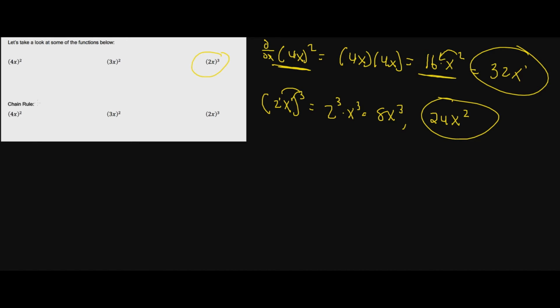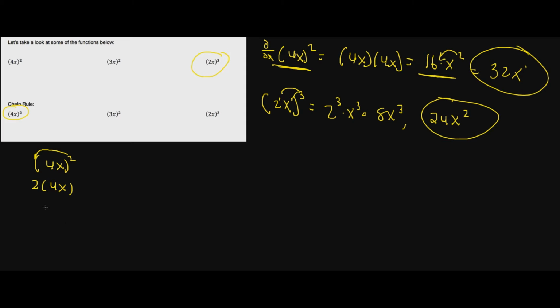Now, all we have to do is figure out some kind of way to take the derivative of this in another way that will give me 32x, and we can play around. So for example, let's try doing what we normally do. Let's ignore everything on the inside. Whenever there's a 2, we bring this down and then we subtract by 1, right? So let's ignore the 4x, and we bring the exponent down, and we're going to get 2 times 4x. Well, what's 2 times 4? We get 8x. Is that 32? No. So this isn't going to work.